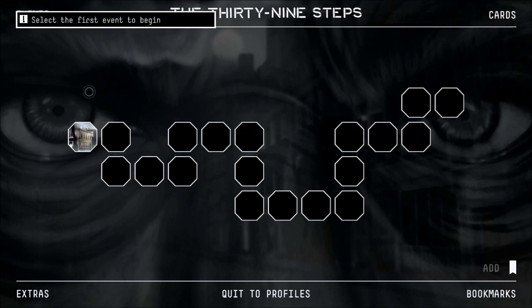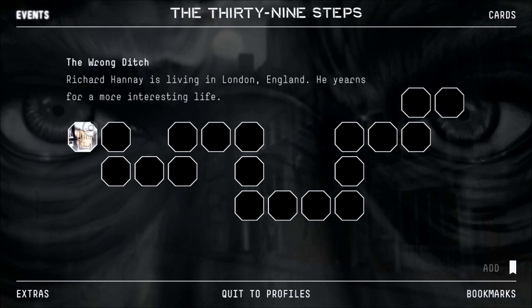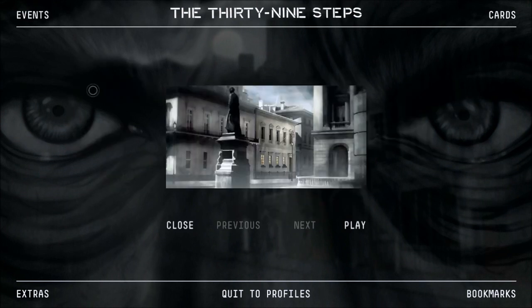Alrighty. Those are some scary eyes looking at us. Let's start. The Wrong Ditch. Richard Hannay is living in London, England. He yearns for a more interesting life. Let's play, baby. The Wrong Ditch. Let's try this again.